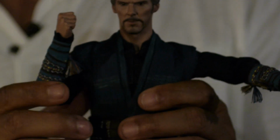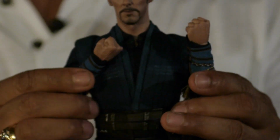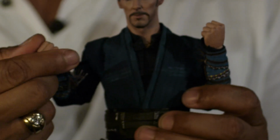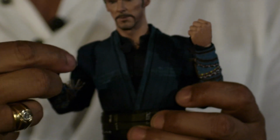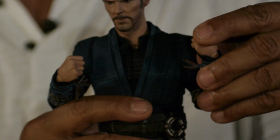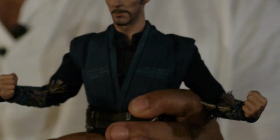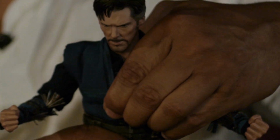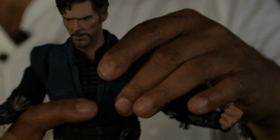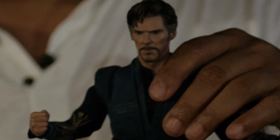Nice double jointed hand. Nice double jointed hands, right and left. Get a nice swivel of the wrist. Full rotation of the wrist. Swivel up about this much. The wrist can swivel up about that much. He does, I think he does have an ab crunch in there. Yeah, he has a slight ab crunch, but it's hindered by this belt and by the material fabric thickness of his outfit.